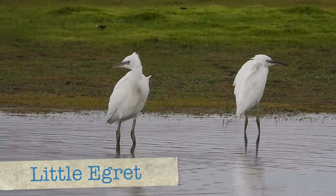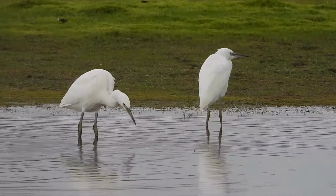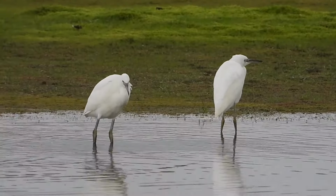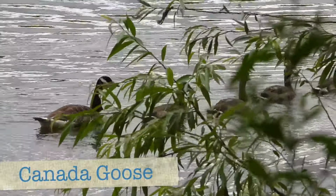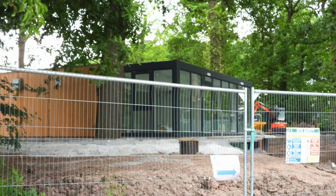By this time, clouds were starting to come in, so we headed back towards the visitor centre, stopping off at the Marsh Covert Hide. This hide was quiet for birds, with the most numerous bird being little egret. We headed back then towards the visitor centre, passing a construction site where they're building a cafe for the reserve. It looks like it'll be superb.